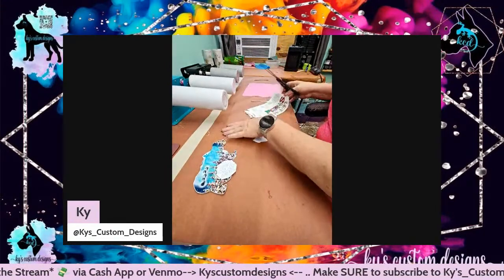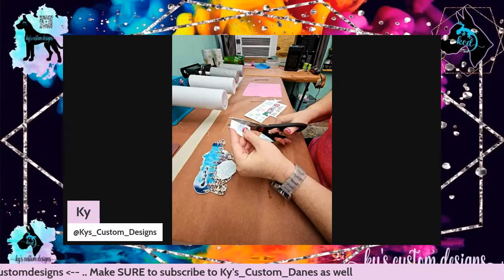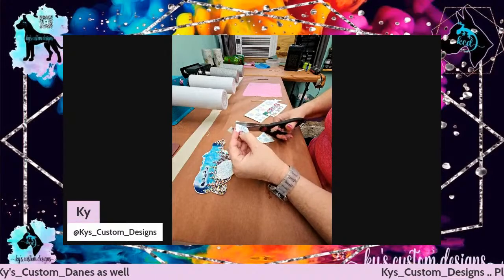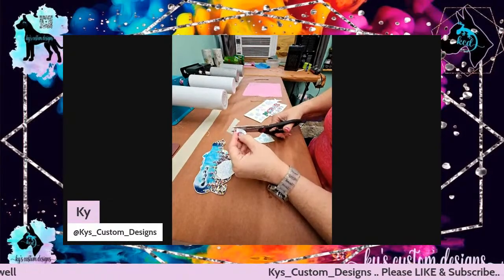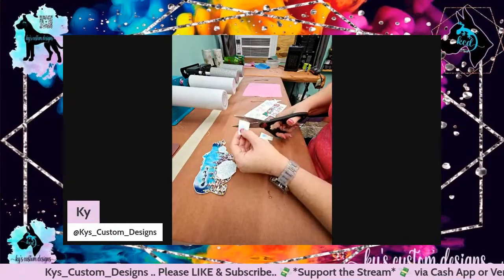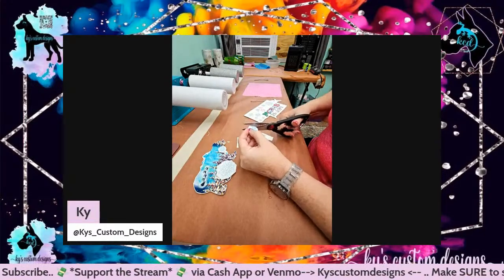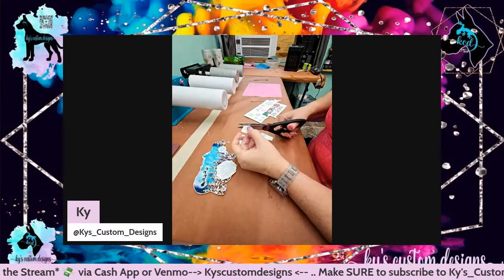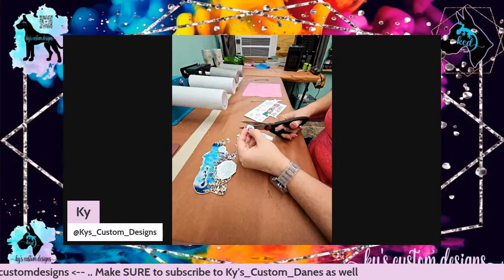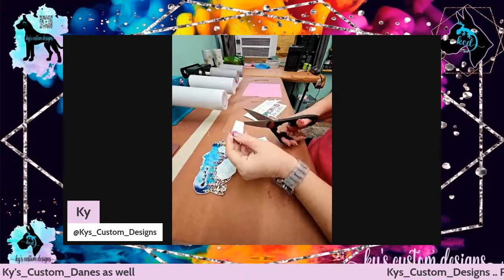So the best way to do water slides is to print them on some trash cups, cups that are already screwed up, to get the feel for them and what images look good this way and which ones don't. It's all about the colors in the image, the actual image itself, and how you're going to get the most vivid colors.